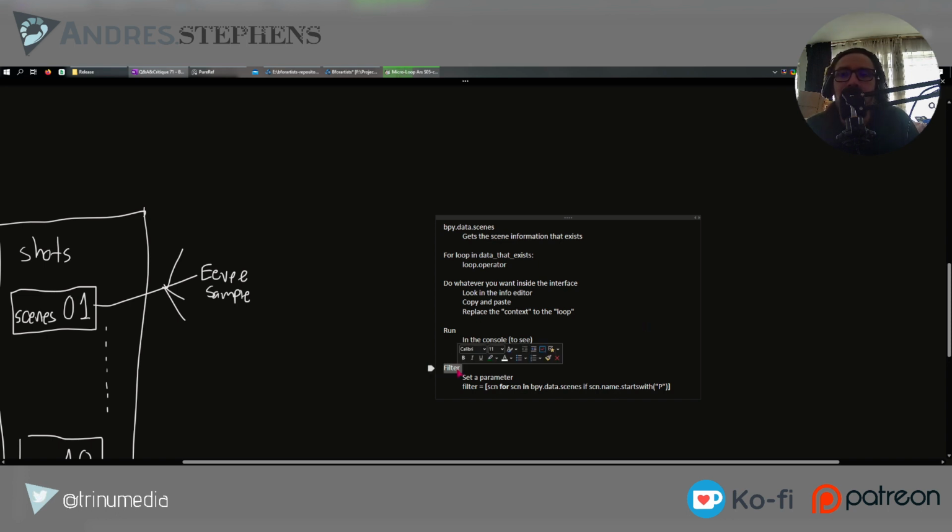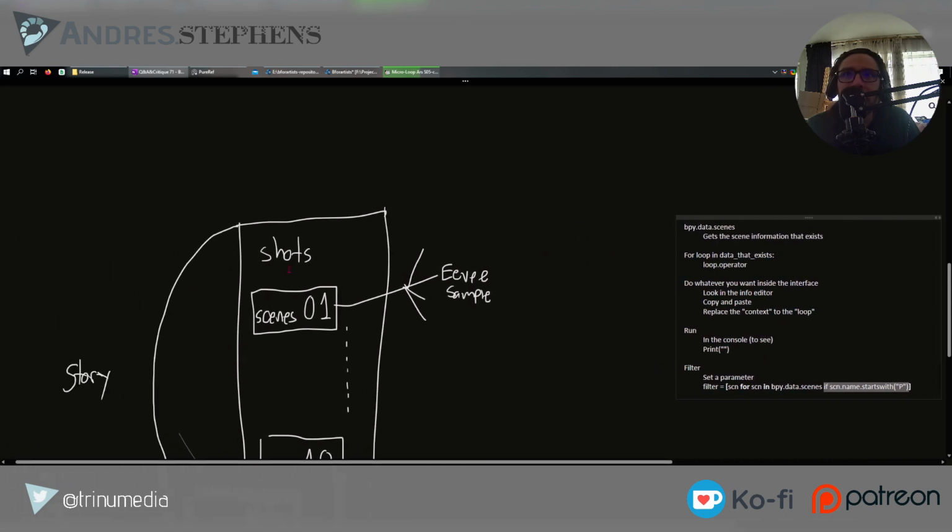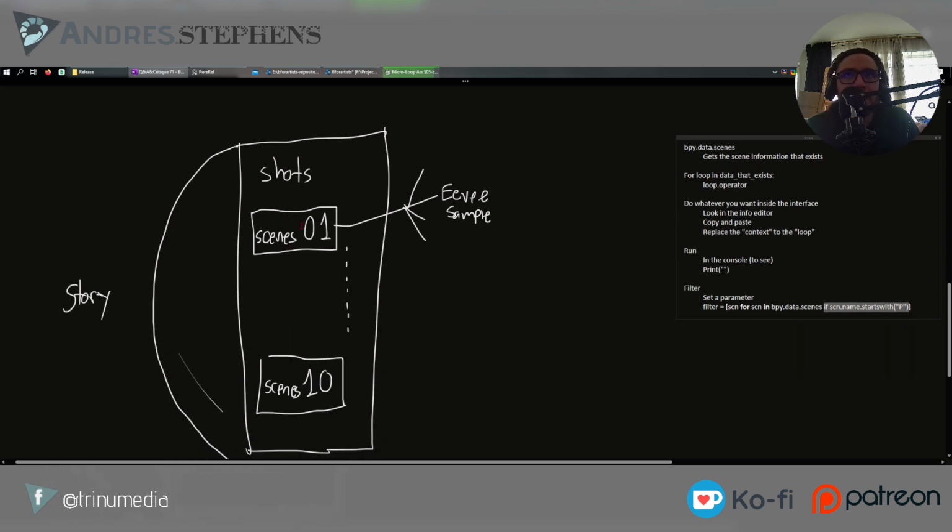And we also had a look at creating a filter of your scene names using a for in the data inside these brackets and using an if conditional to help filter the name of the scene so that we don't run the loop on everything. We just run the loop on the scenes that we want. We had a quick look at the reason why we should automate, because some things get repetitive and really boring. So using a little bit of code or using some assistance, we can figure it out.